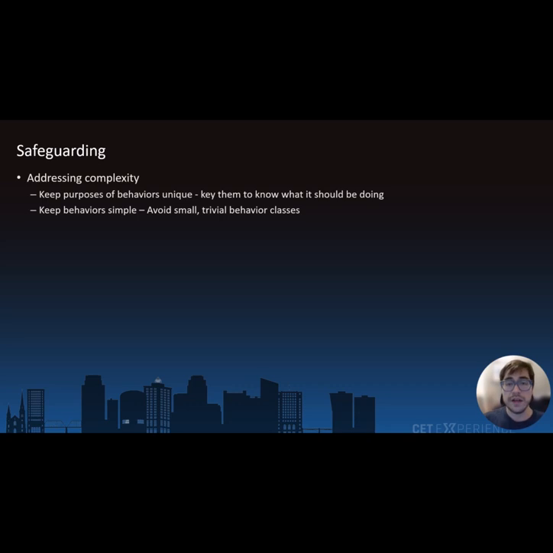So trying to find the balance can be a bit tricky at times. But I think if you limit what your behavior object does to, say, the grouping of the snapper, then it probably shouldn't be much of an issue.